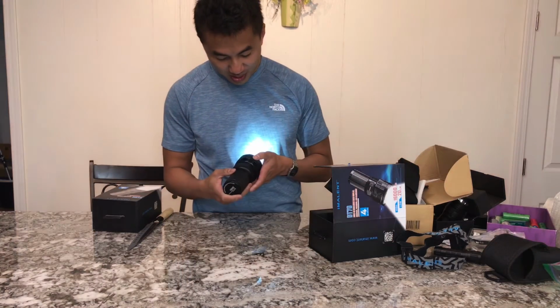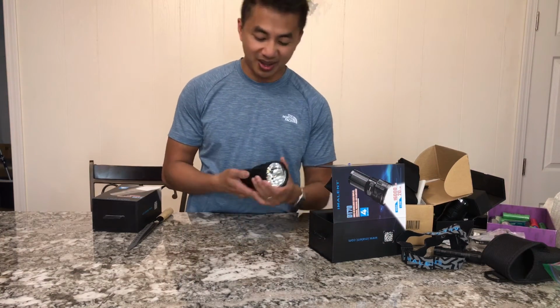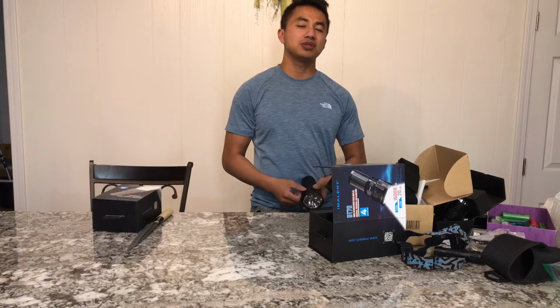Click to turn off. Nope, that doesn't turn off. You press and hold to turn off. So they have this weird UI you kind of have to get used to. UIs are never really good or bad. UIs are just something that you get used to.